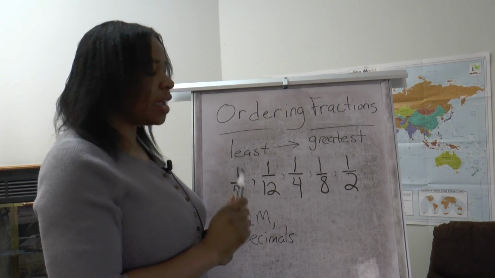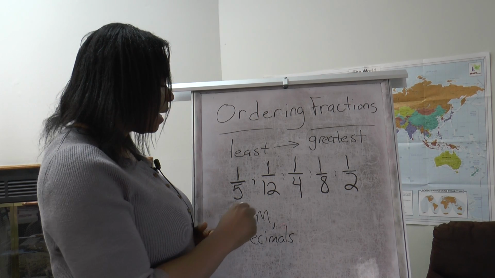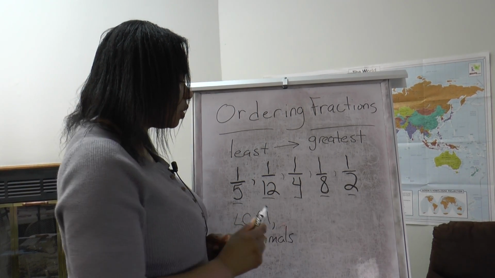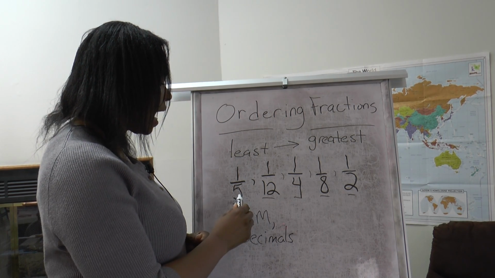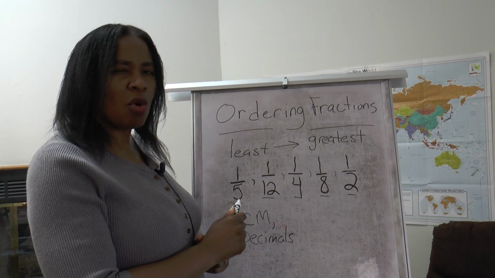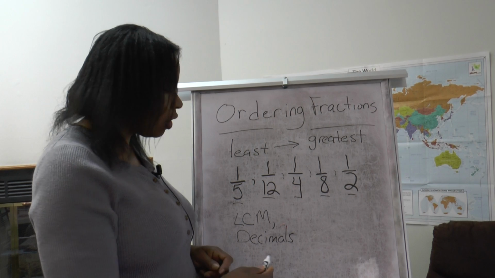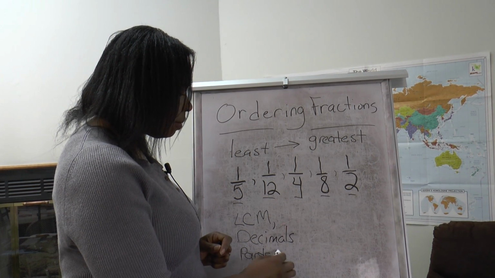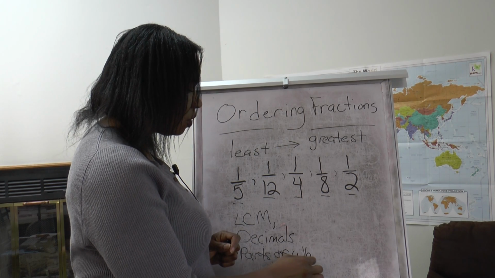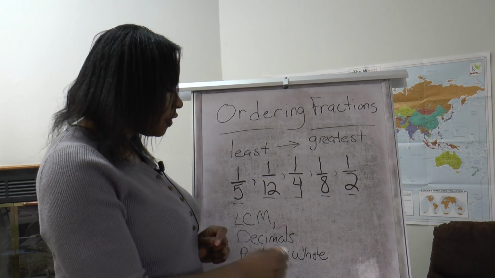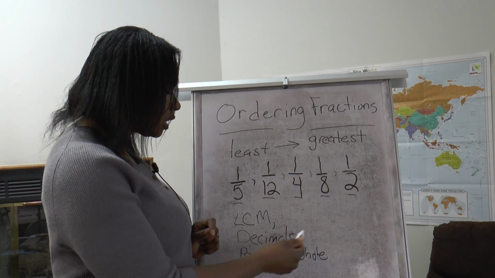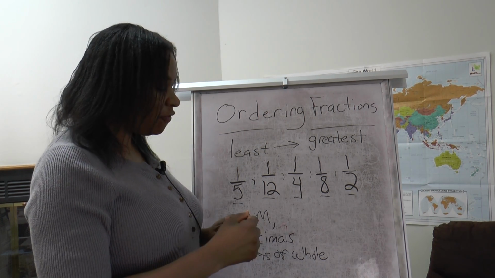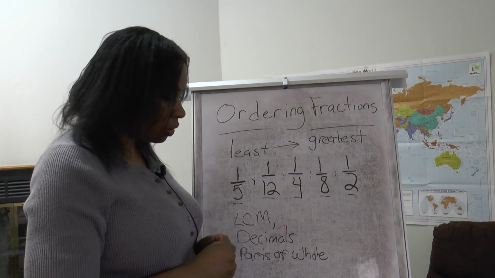The third way that you can do this is by looking at these numbers right here. Those are the main numbers we're looking at, and we're looking at parts of a whole. So let's do the parts of a whole first. So you have 3 ways. Those are the 3 ways: least common multiple, decimals, and parts of a whole. Those are 3 ways that you can work this problem out. But first, let's do parts of a whole.